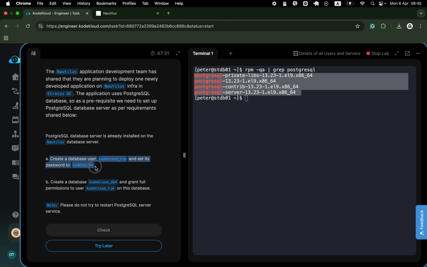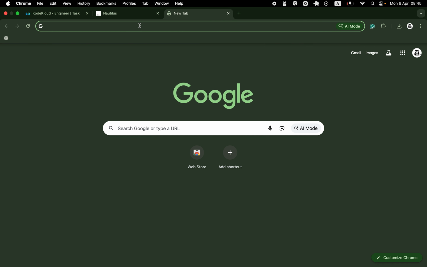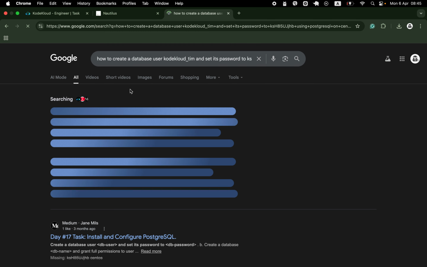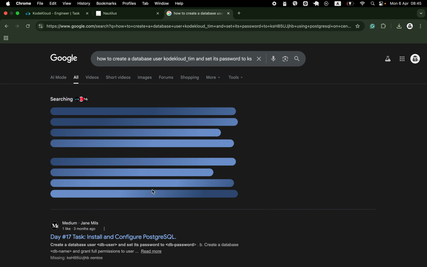Before doing that, let me find how to create a user using Postgres on CentOS. Let me find it like that.